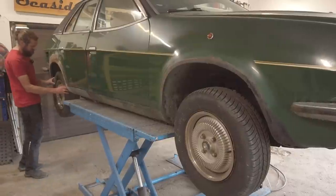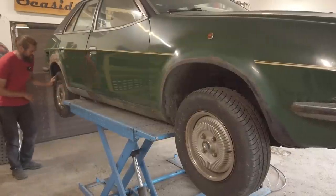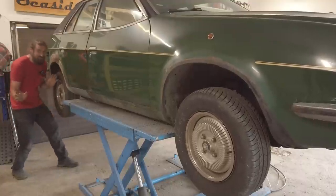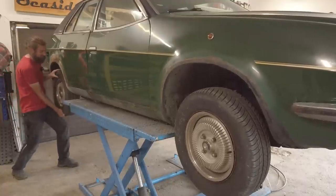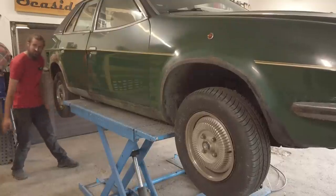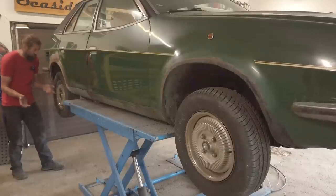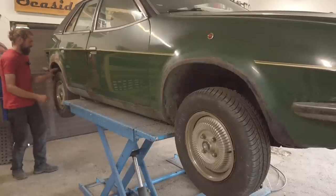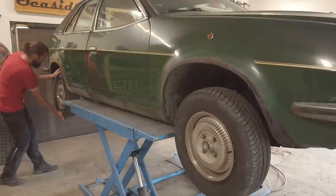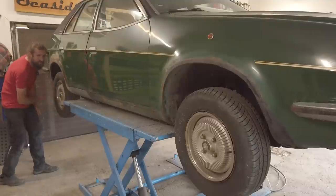On the other side, this is the side that is completely without pressure in the hydro gas system. Take a look at this - I think it's normal, but it really feels weird to be able to do that to a car. There's absolutely no pressure needed to push it upwards, but I think that is normal when the pressure is out. It makes sense at least. Other than that, it's not dragging that bad on this side, but the brakes need to be cleaned off.